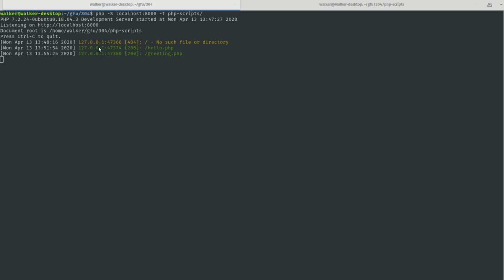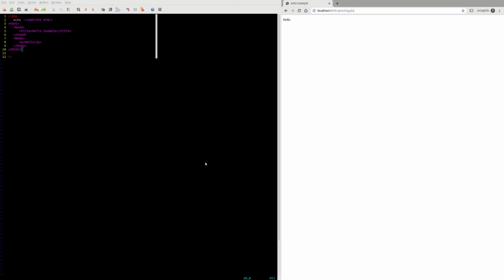Now let me make a syntactic error. If I go back to my editor, if I remove the semicolon, I had a semicolon here, take that off. Now, if I make a request, oh, it's not a big enough error. Let me add an extra double quote on the end. That will assuredly break it.